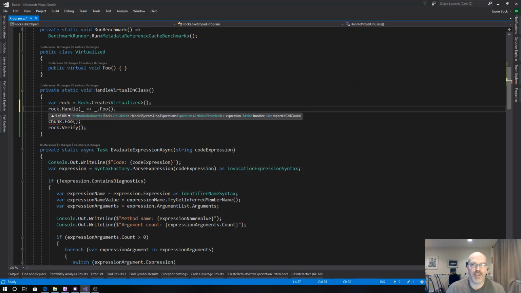What I want it to do is call the base method on the class, so on the object. I don't know if I can even do that.